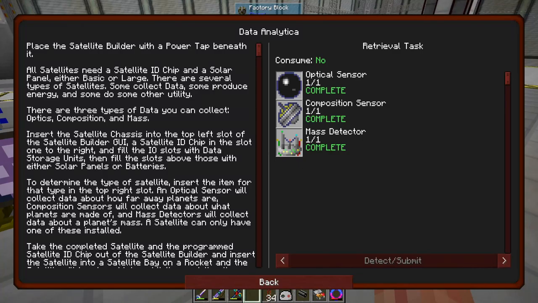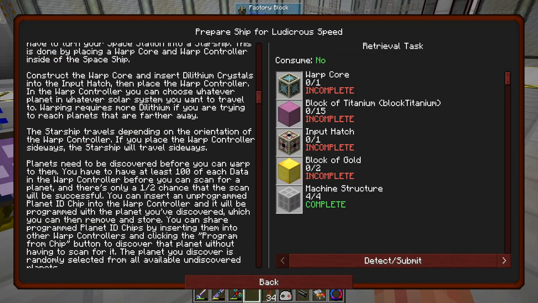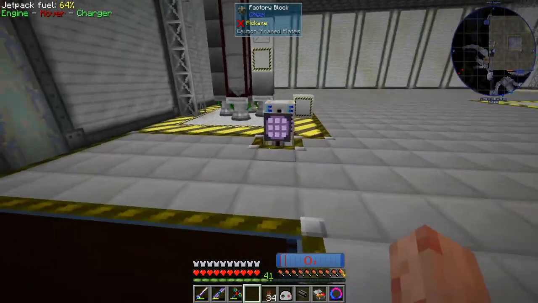And looking ahead, the reason I'm doing this is, oh, you only need at least 100 of each data in the warp controller. Oh, okay. I thought it was like thousands of data. It's only 100. But I do need to send out one more satellite. We gotta build one more here. Shouldn't be too hard.